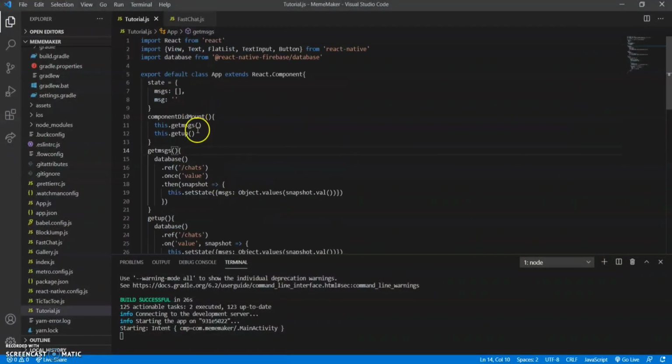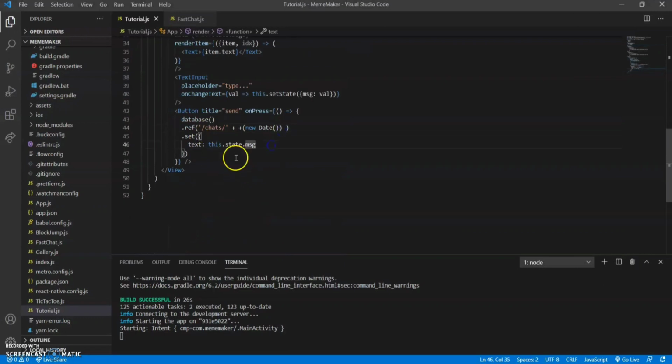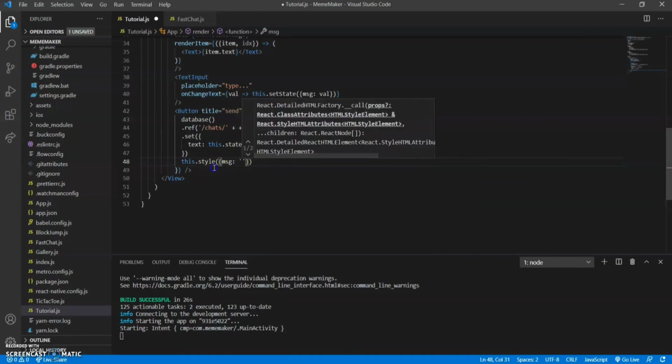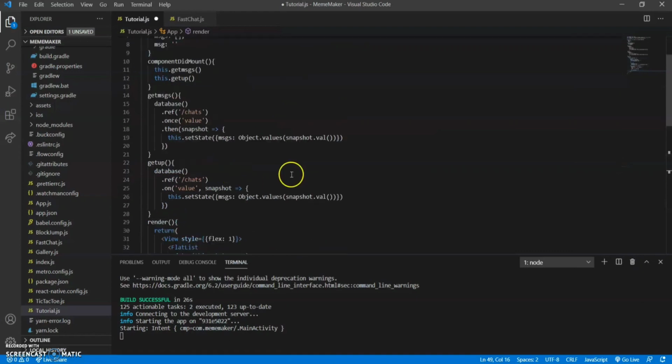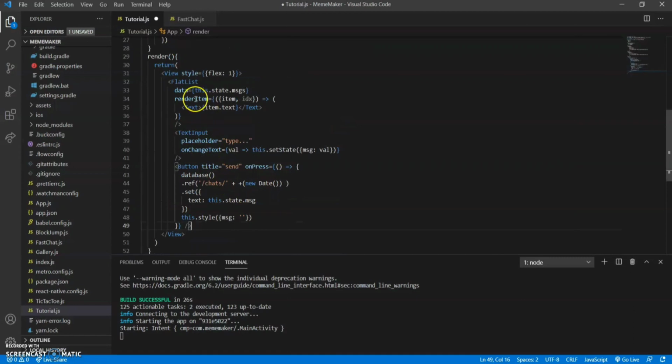And here I have some time, so let's use it to make the thing more beautiful. I want the text input to be blank when I have sent a message, so let's code it. And I will design the text messages that I have shown with the Text component so they look like messages.